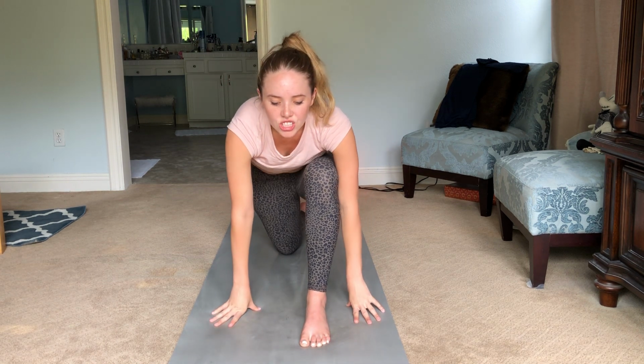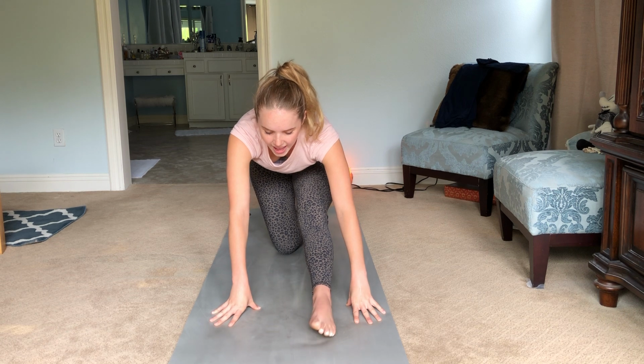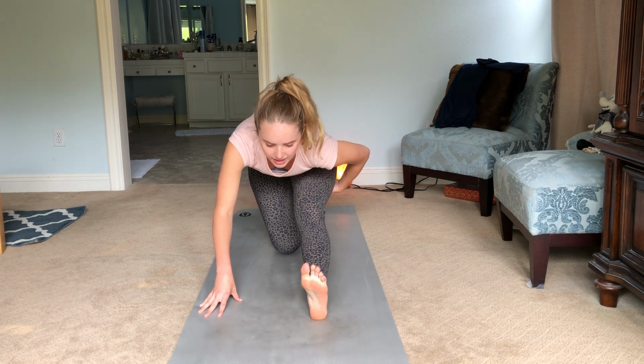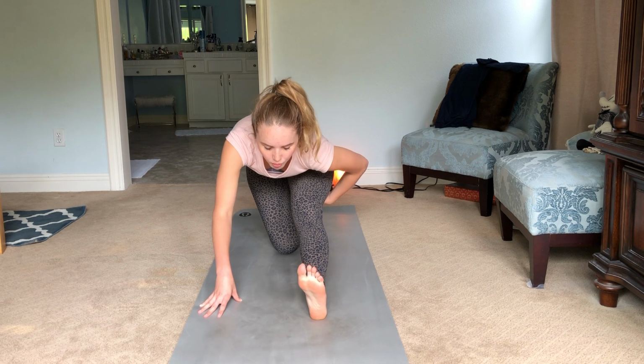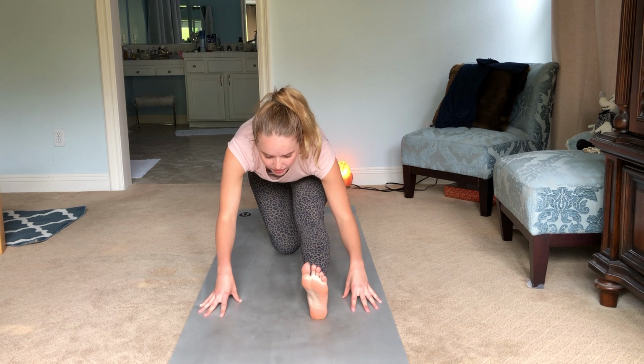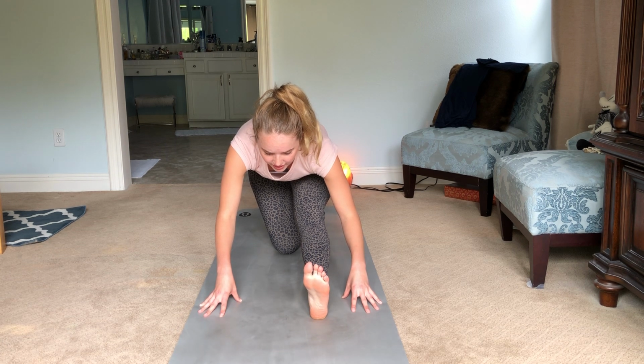Exhale, plant your palms down to frame your foot. Shift the body back to a half splits. Lean back, make sure you sink down in the back leg. You're opening up the left side of your hamstrings. Your hips are still squared here. Breathe and take a breath.